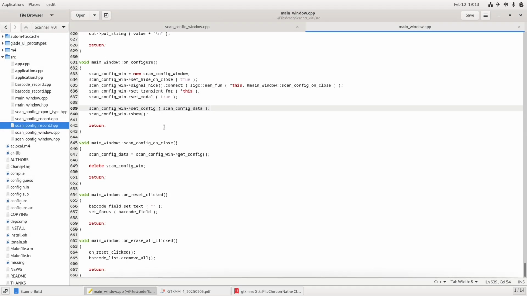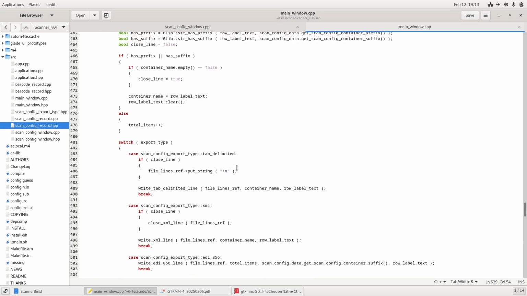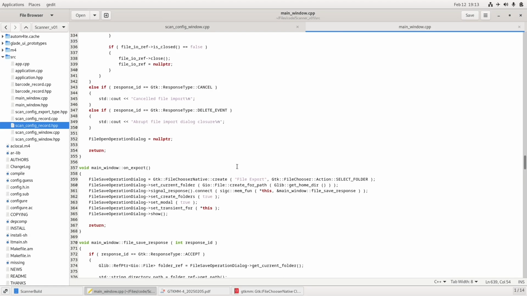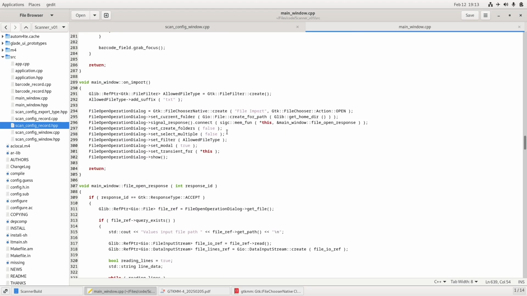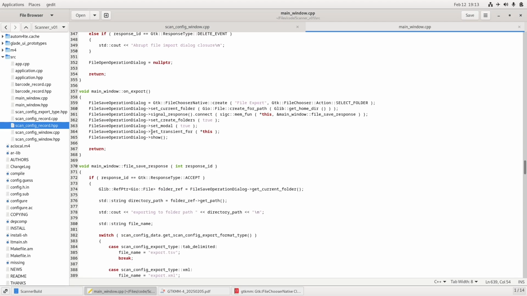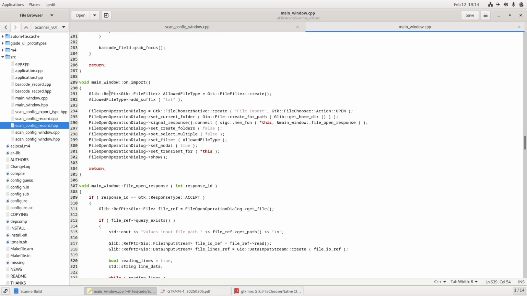And once I got one dialogue working, I was able to get other dialogues working. It turned out it was good that I had that challenge with the configuration window, because later on I needed to do the file export window and the file import window, and I actually built the import window first. Actually, I wrote this code first, but it didn't make any sense when I started testing. I needed test data, and I wasn't going to sit and scan all these barcodes. So then I wrote this. I was like, let me just do an import.